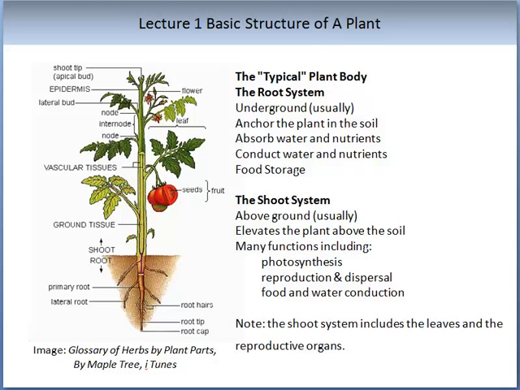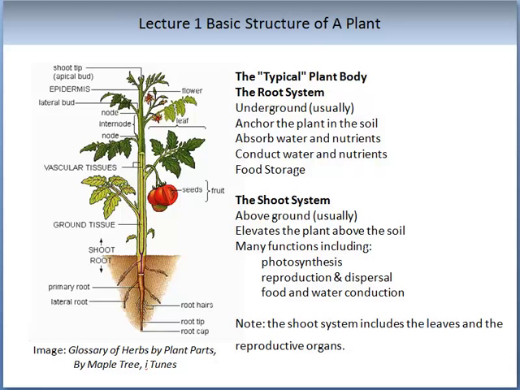The vascular tissues, which are structures located predominantly in the stem, are where the xylem and the phloem are situated. The vascular tissues, xylem and phloem, are regarded as the transport mechanism of the plant. This is where water and nutrients are transported.